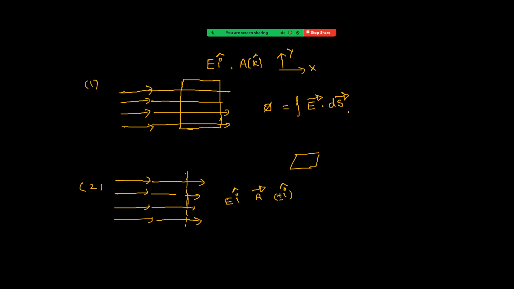So if you want to generalize the calculation of electric flux, phi equals the integral of E bar dot ds bar. When the angle is 90, there is no flux. If the angle is 0, flux is maximum. Okay. That means flux is a measure of the number of field lines. More flux means more field lines are passing. Less flux means fewer field lines are passing.